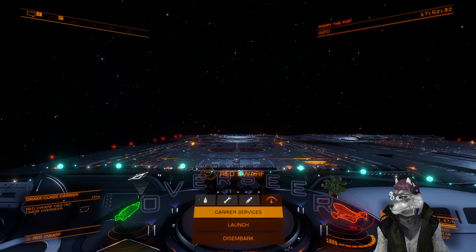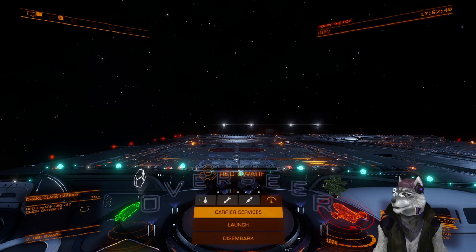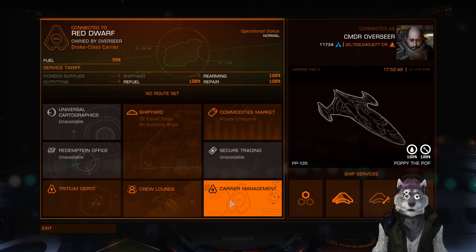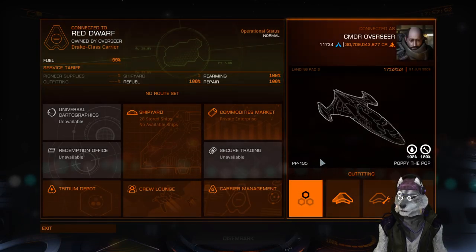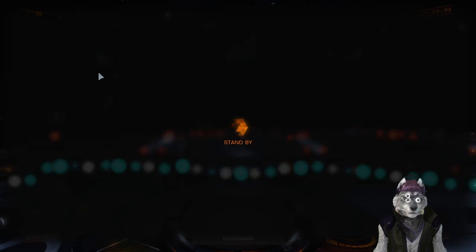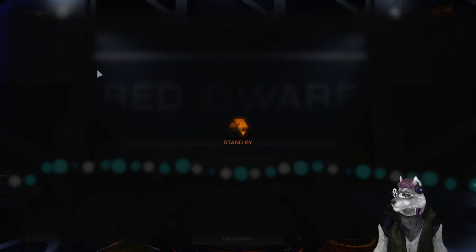Today, we will be going back into the maelstrom to a Titan and attempt to collect tissue samples. So, let's just have a quick overview of the ship we're in. We are in an Imperial Cutter, and let's just go into the outfitting to show you what's on board.